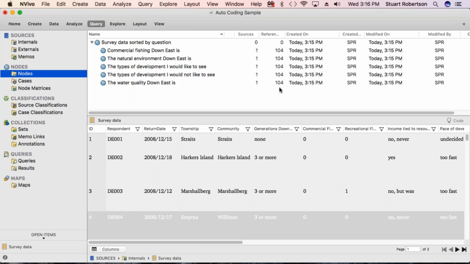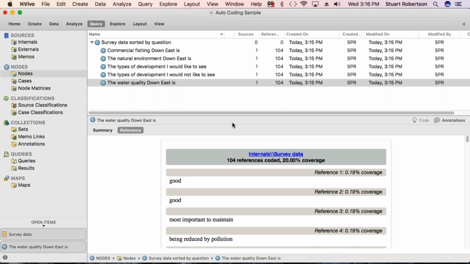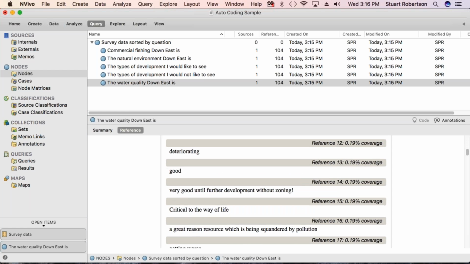And I can see the responses, the number of responses or references that have been placed in that node. If I'd like to see any of these nodes, see the data behind the node itself, I can simply double click on a node and NVivo will open up and show me everyone's responses from there.